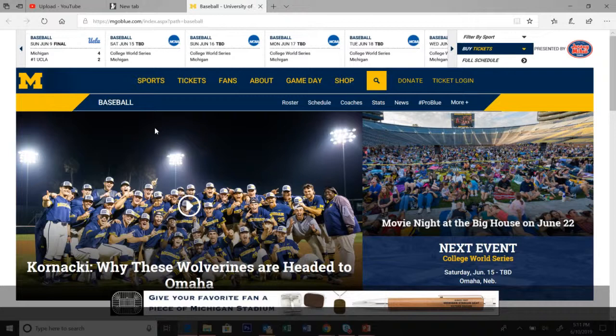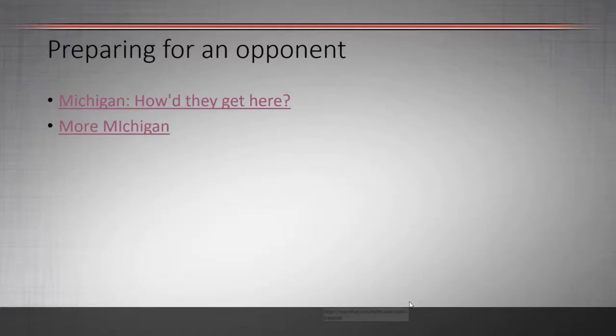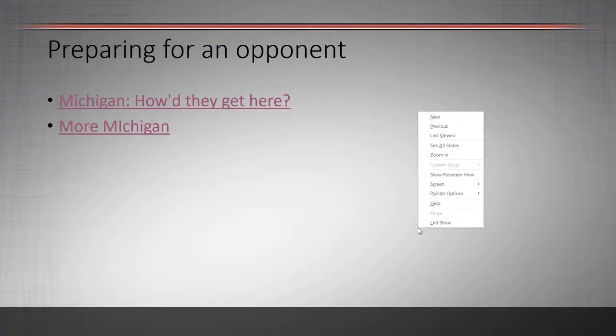Little nuggets you could put into your broadcast, even if you're not calling a football game, as you can see there about movie night. When you're calling the game, my partner's Gus. I say, Gus, Big House, one of the biggest football stadiums in the country. In a week from now, they're going to be having a movie night. And I'd have to go look and see what the movie is, but things you can throw into a 3.5 hour broadcast when you're trying to fill time, it really sometimes can really help you out. So these are just a few of the things, and this is something you're going to get to do for an assignment, and that's prepare for an opponent.